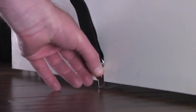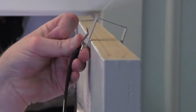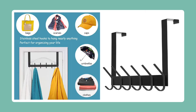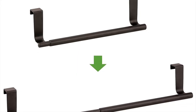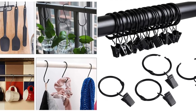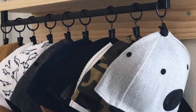The cap rack organizer comes with a flexible hook design that is simple to install to any door, and it's a nice way to store your cap collection. There are many different over-the-door rack designs that can have hooks or a rod. The rod design can be adjusted in width to give you extra storage space. Just get yourself some S hooks or curtain rings with clips to hang your hats. It's never been easier to grab a hat before you head out the door.